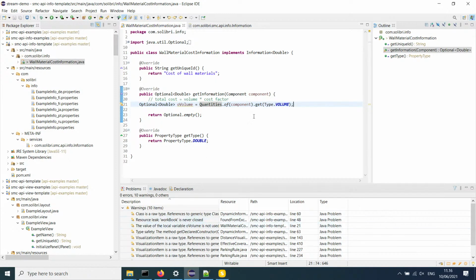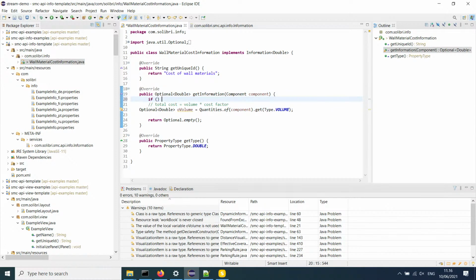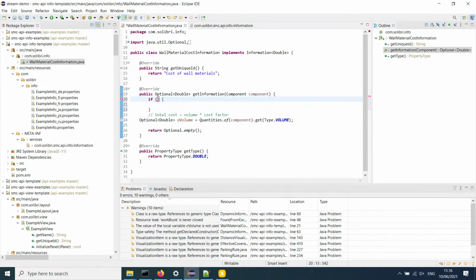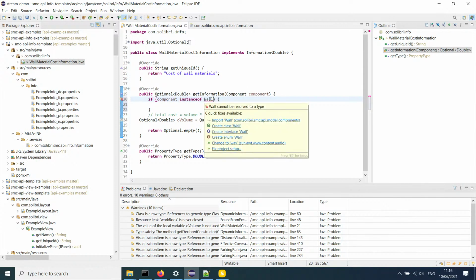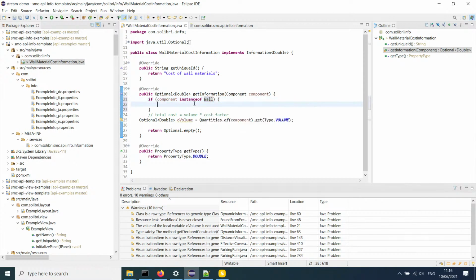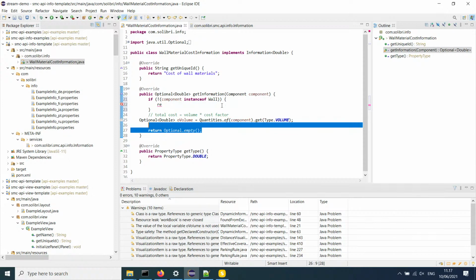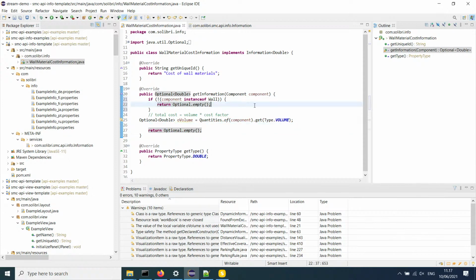But we are doing this for walls now, so let's also start by rejecting everything that isn't a wall. So let's see if we have this available. Yeah. So if it's a wall, we want to work with it, but if it is not a wall, we want to return empty. So this cost is not defined for anything other than walls.